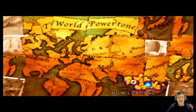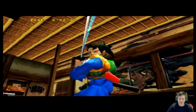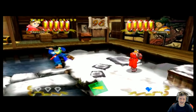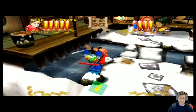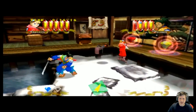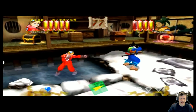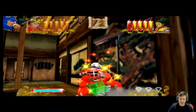My kid beats the living crap out of me at this game on a regular basis. I just don't even want to play it, but I'll play it here for you. I will suffer for the sake of art. Ah, jeez. Come here. Really? This is what always happens to me with this game. Jump! Jump! Where's his jump, darn it? Ugh. Must power up. Get those power-ups. There we go. Now kick his butt.